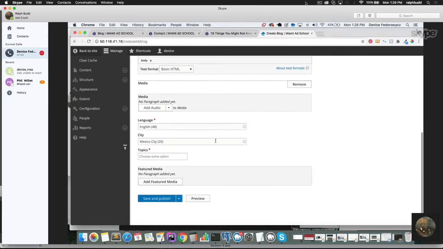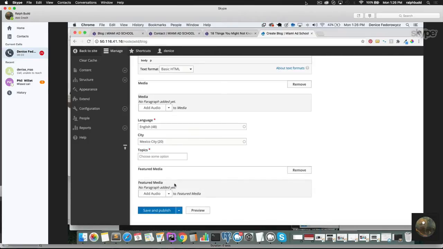Denise, that bottom one, you see that last one that says featured media all the way at the bottom? Yes. That one is actually mandatory, but it's not red. So we had a few confusions where we didn't realize that it was a mandatory field. Sure. So can you make sure you put the asterisk on that one? Yeah, I'll take care of that. I'll make sure that it's, because what that's going to do is that's going to be the one that's featured in like the related blogs and things like that.